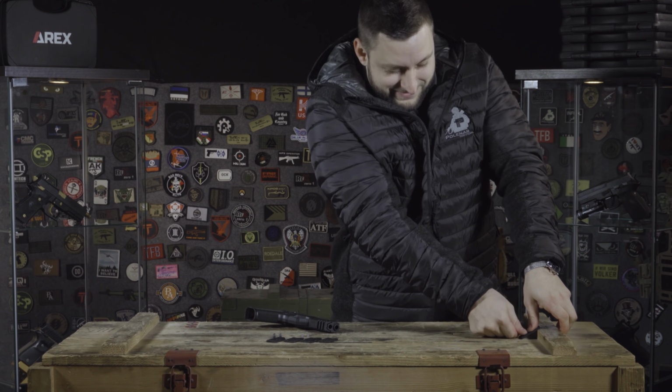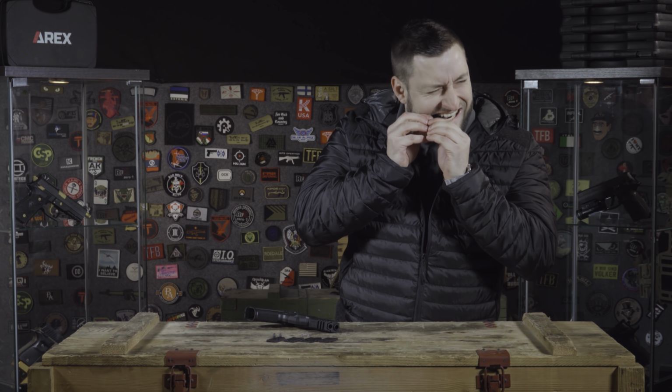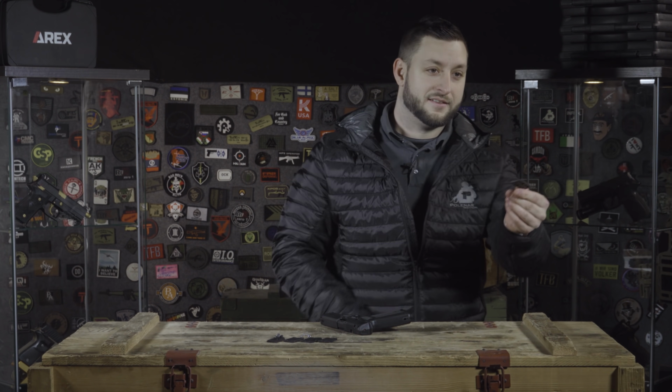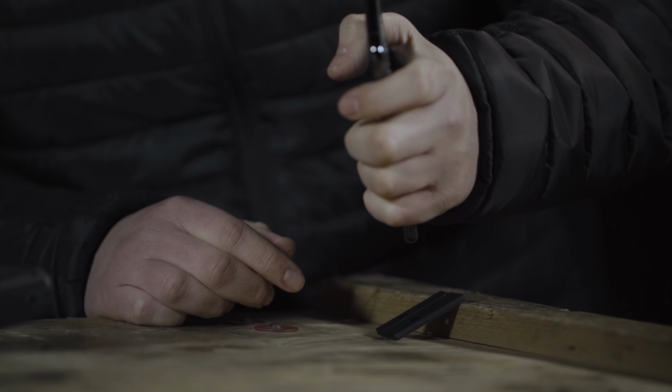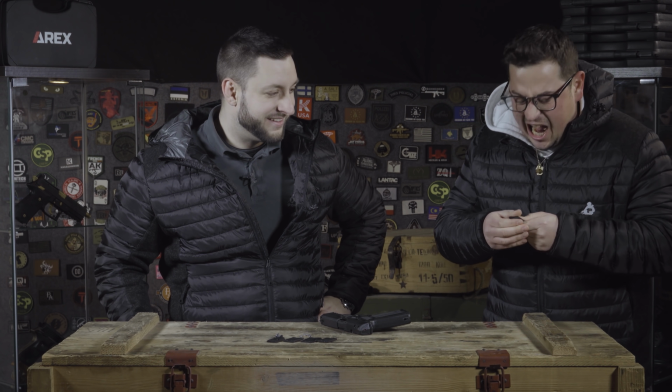It's just weak plastic, it will never hold. A few moments later. I told someone I'll give him $5 if he can break it. No way.